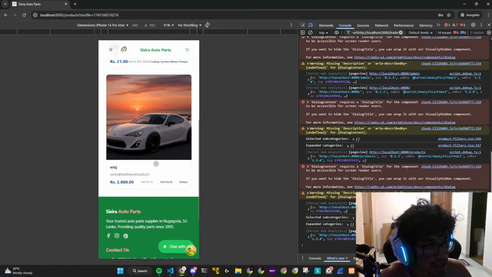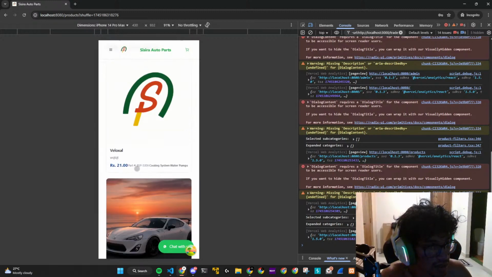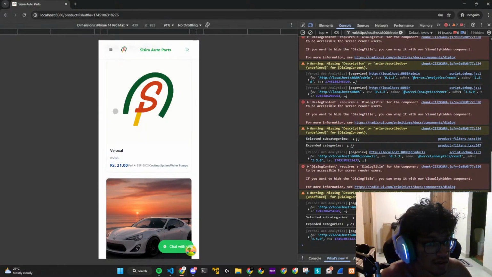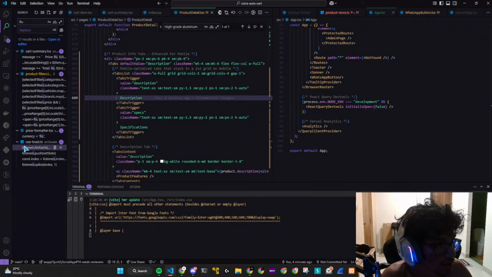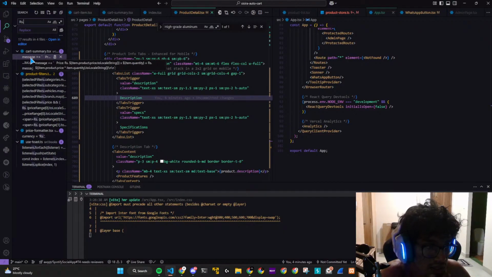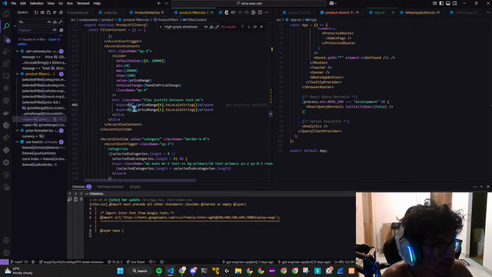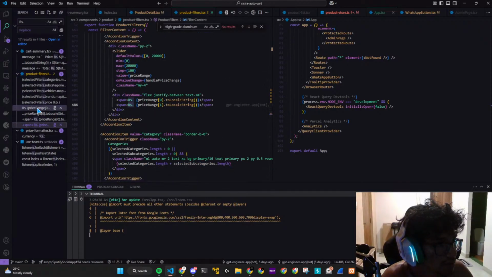But as you can see, product part doesn't need to appear here. So for example, part number, yeah, but part doesn't need to appear on here. Cart.